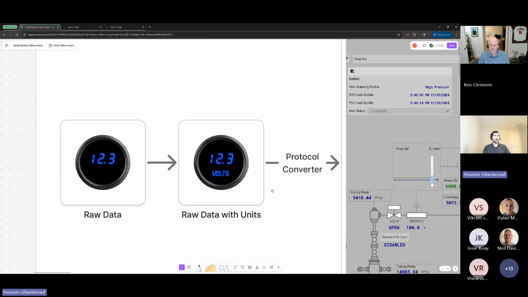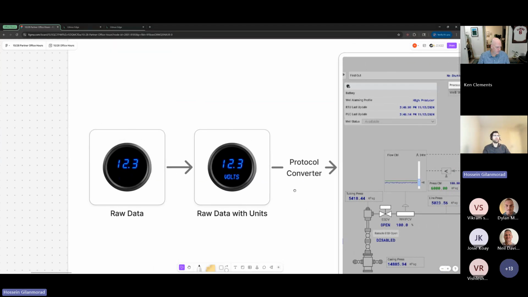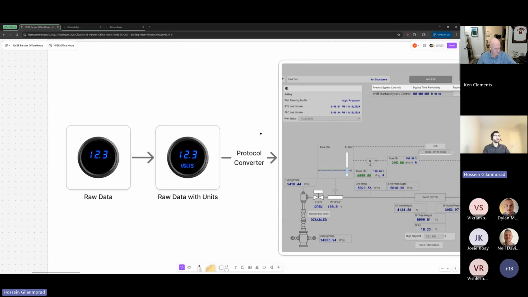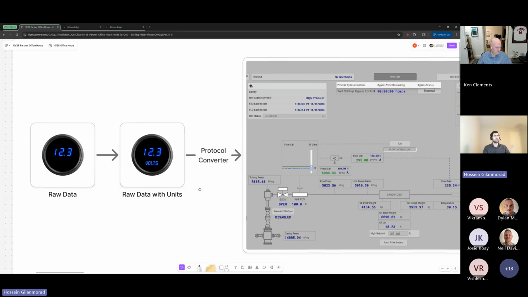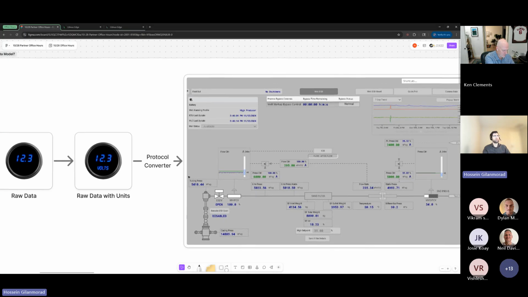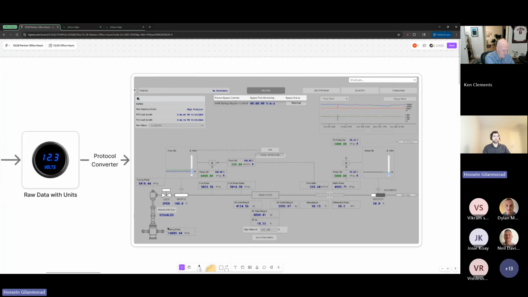And what we have here is typically in a manufacturing facility, you would have a SCADA, and in the middle you would have a protocol converter from your sensors, anything that is collecting that data, your PLCs, and then you're actually putting that into a SCADA system. The reason I have this in here is that at its core, this is actually a data model.